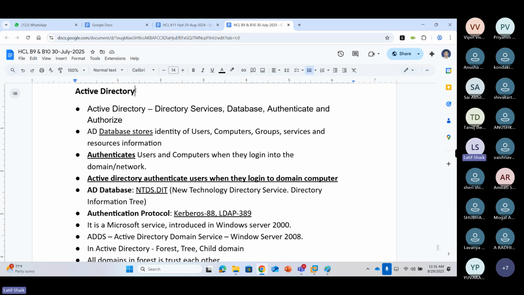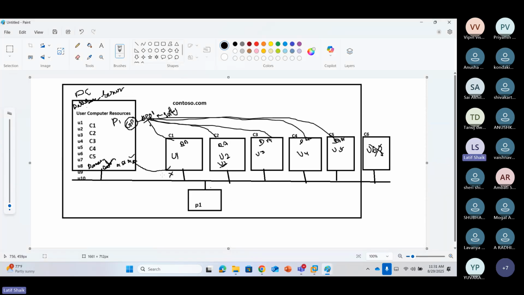Then what is Active Directory? We have discussed the domain controller. So how does a server become a domain controller? As already said, in 2000 and 2003 it's AD.